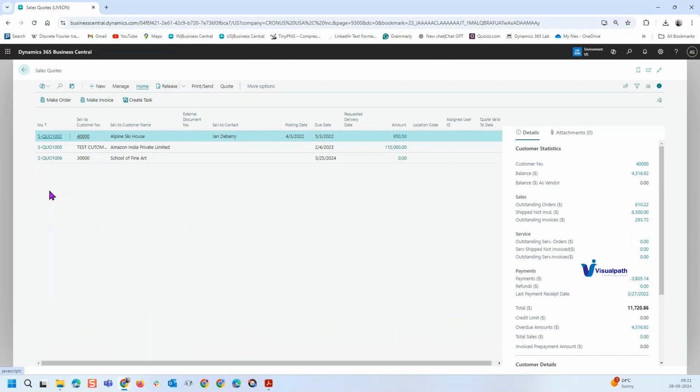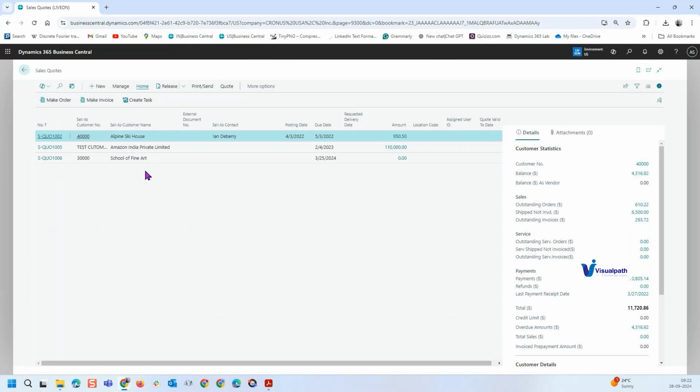So when you share the price with your customer, that's not your final deal, because your client has not confirmed yet that they are going to buy the goods from you, right? So what you can do is give the sales quotation, and then the moment the customer says, yes, I confirm that we are going to buy this particular item from you, you can select that particular sales quote and convert it into the sales order.